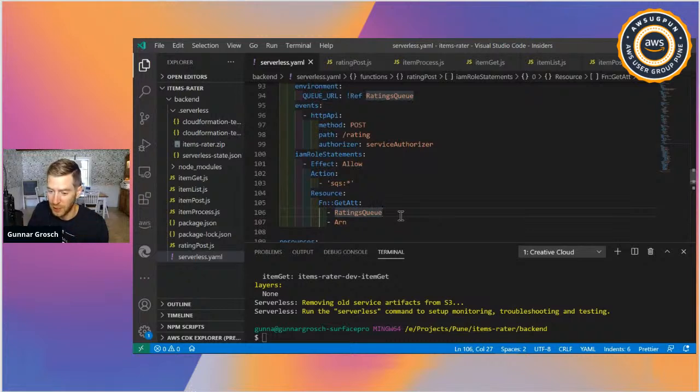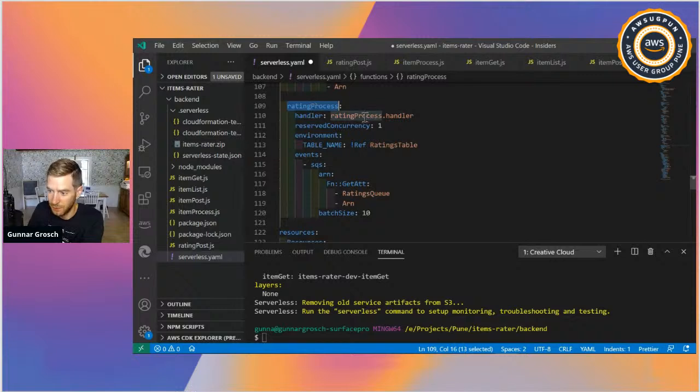That, and then let's straight away create the next one. We have the HTTP API, the Lambda function, the SQS queue. Now we need to have the Lambda function that is processing what is stored within the SQS queue. Rating process. Once again, reserved concurrency to 1. It's only one Lambda function running at a time. Ratings table. This should be invoked when there are items in the ratings queue, and it's fetching a maximum of 10 items per batch.